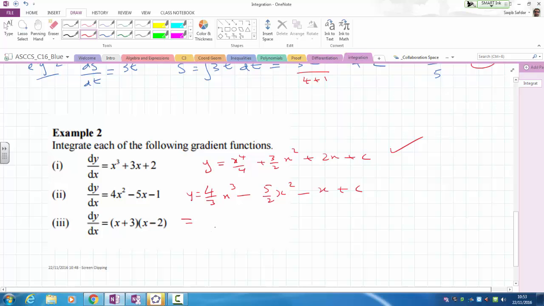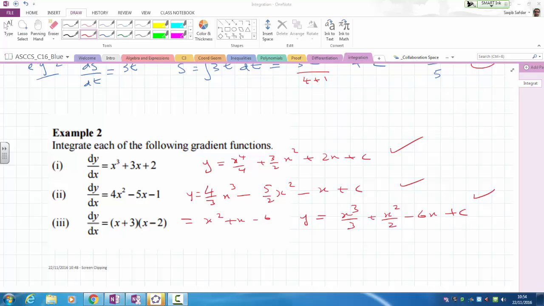Okay. Alana. Is that the third one? Yeah. I think that's that one. Okay, who did? Hands up if you did. Okay, Jude. X cubed over 3. Okay, let's expand this out. So you get x squared plus x minus 6, and therefore y equals x cubed over 3 plus 0.5x squared minus 6x plus c. Okay, excellent.